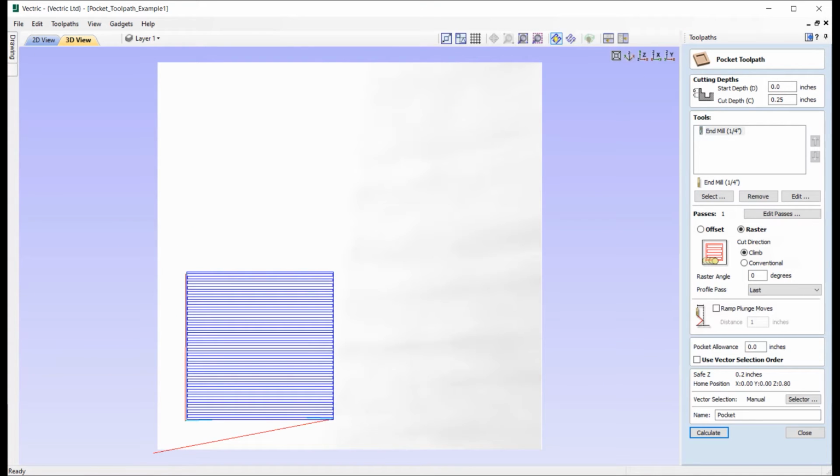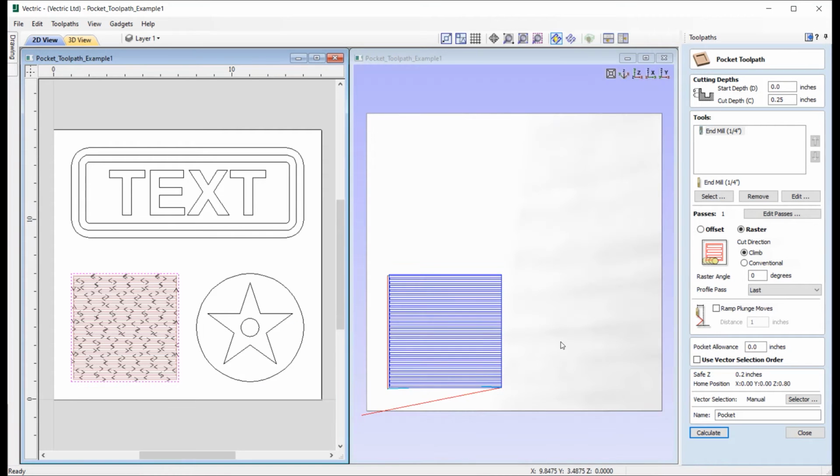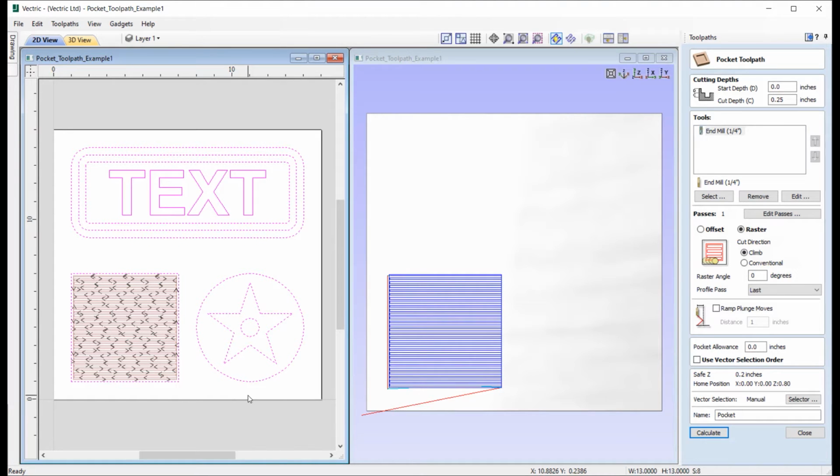Next, we'll look at using multiple vectors to create pockets where we have vectors sat inside other vectors. So let's just tile our windows, and then over in the 2D view, I'm going to press Control followed by the letter A to select all of the vectors within our job.